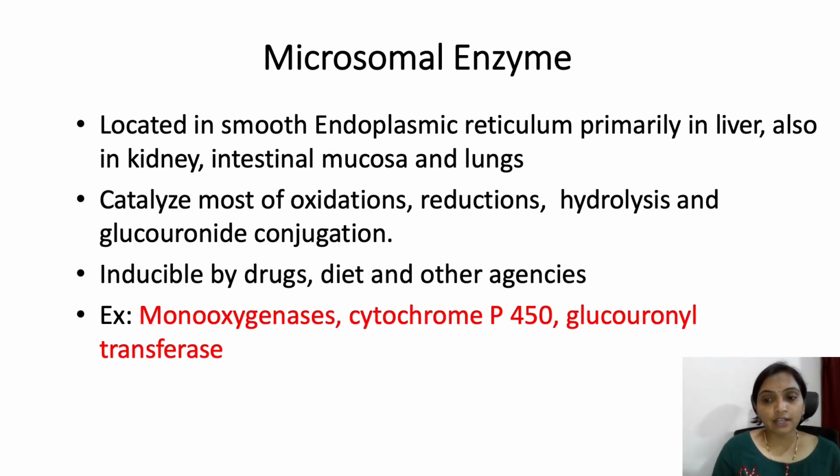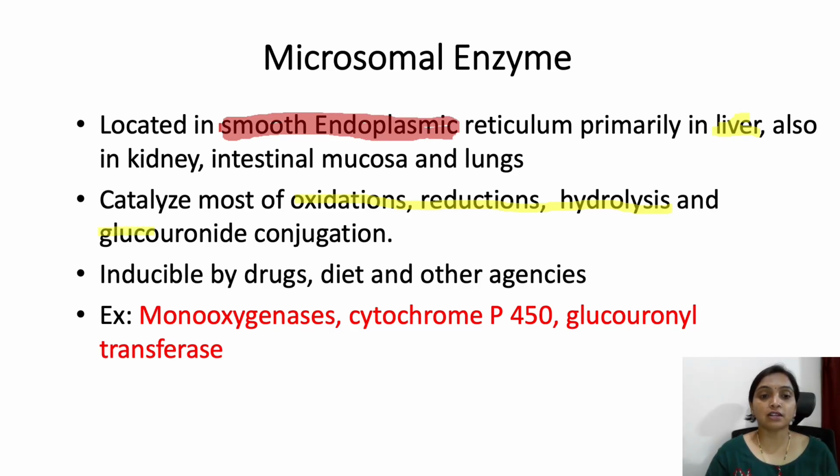So we were reading about microsomal enzymes and all that. We saw what it was doing. So we'll see in a little detail about these things, because it is also a question. So these microsomal enzymes, where are they present? We saw it was in the smooth endoplasmic reticulum. Okay, it is mainly present in the smooth endoplasmic reticulum of mainly liver. In the liver, smooth endoplasmic reticulum, you see all these microsomal enzymes, and they catalyze most of the phase 1 reactions like oxidation, reduction, hydrolysis, and only one phase 2 reaction, that is glucuronide conjugation.